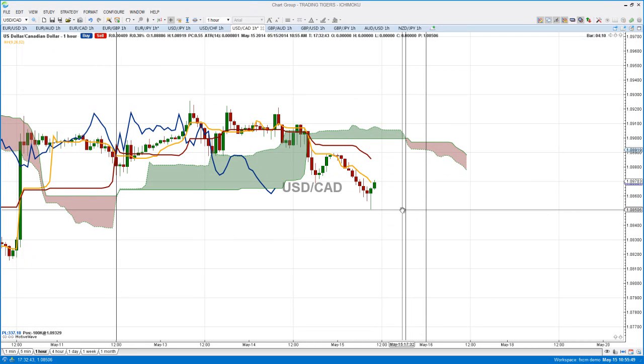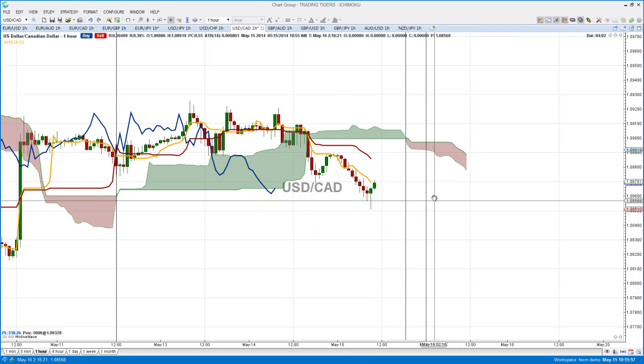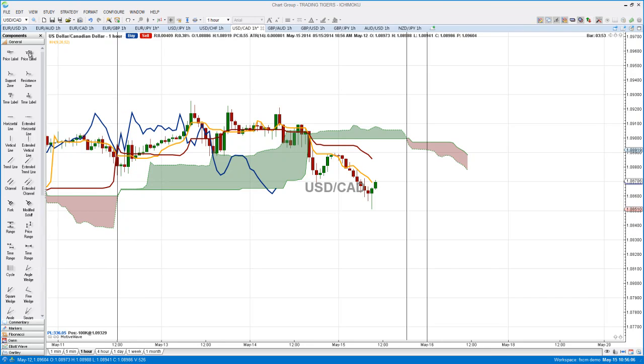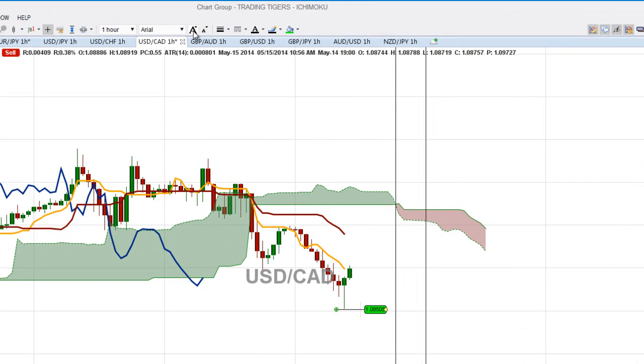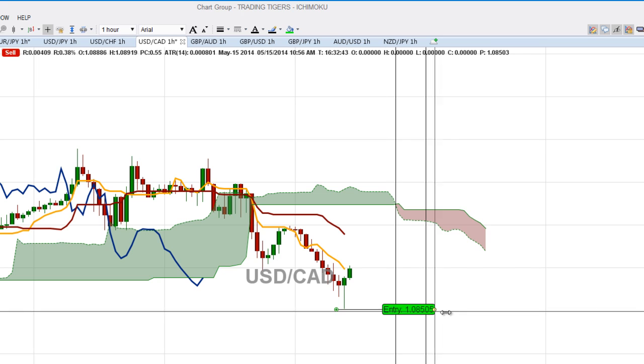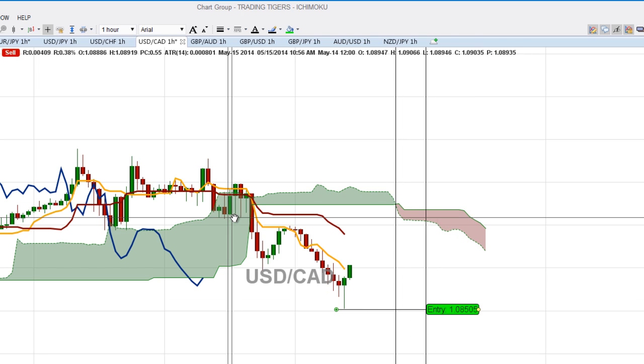So we could probably put a breakout around here, because by that time the Chikou will be pointing downwards and price would have been heading towards the bearish Kumo. So let's just do that then. Let's just put a marker there, so we can mark that up without actually committing, and then you can see exactly how it would be done. Okay, so that's where we're looking. We're looking at probably the price to be around here before it starts moving down, and if it moves down any sooner, all the better.